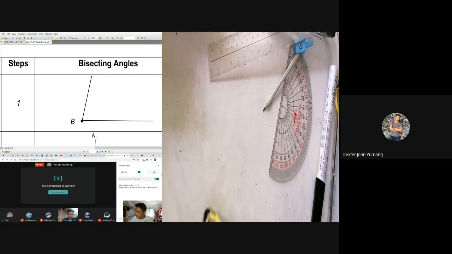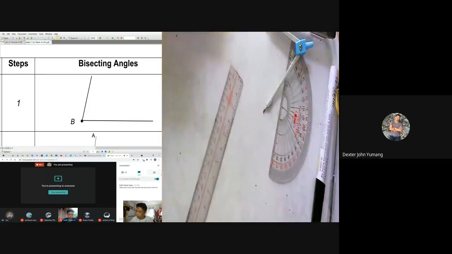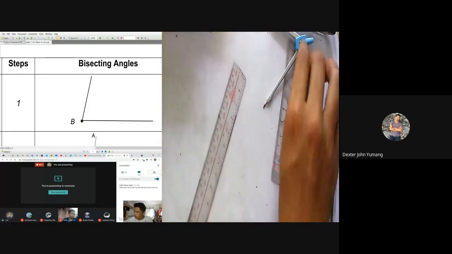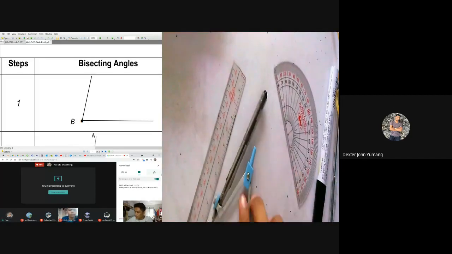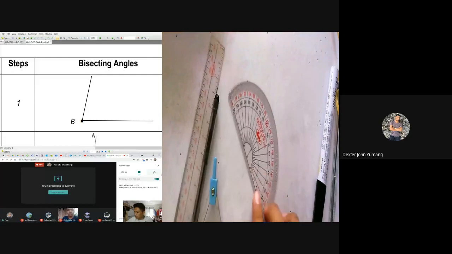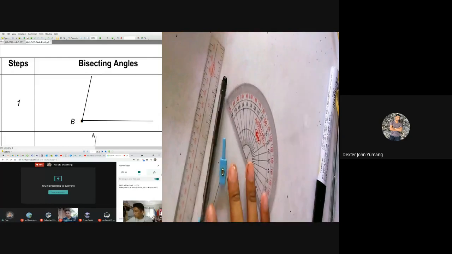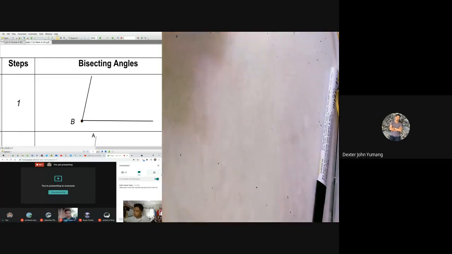To begin with, you must have the following materials. We have the straight edge or the ruler, the measuring angle compass, and the measuring protractor. These three objects are very much needed in these classes. Please get your bond paper. But before that, I will demonstrate first how to bisect an angle. And for the activity, you may do it yourself after what I will demonstrate in the class.